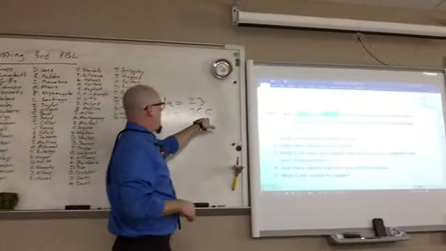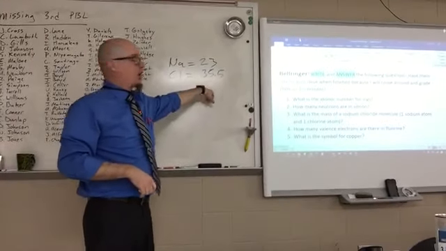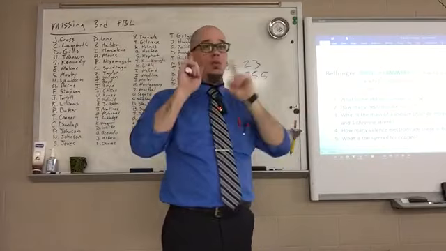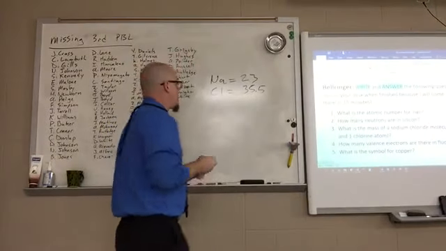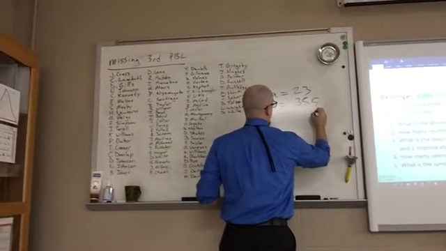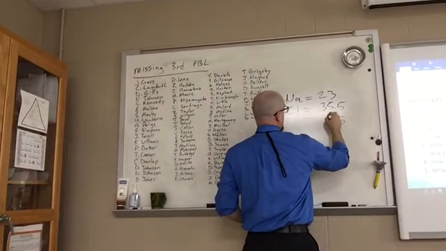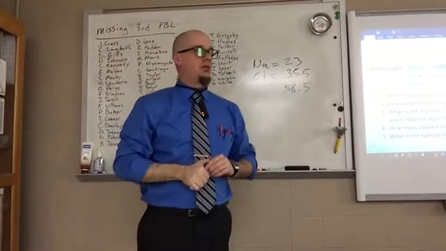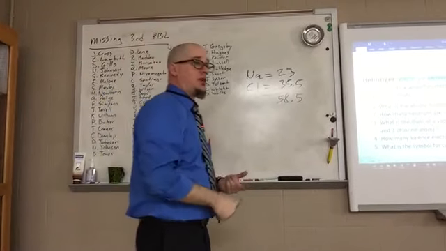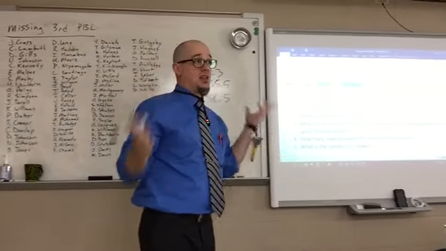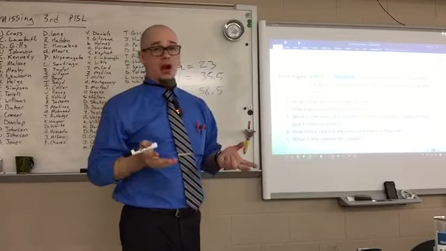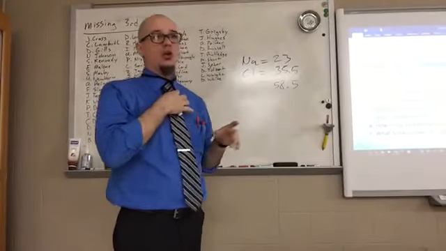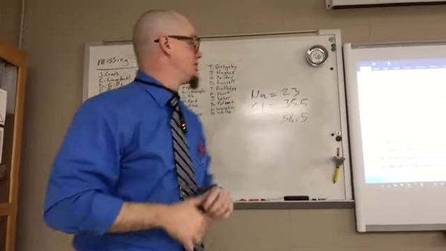So we've got 35.5 for chlorine. We're going to add that together because both of these atoms are in one molecule. So we have to add them together. We go here, bring the 5 down, the decimal, 8. You should have 58.5. So someone said 58, someone said 59. That's because we did or didn't round, right? You don't round when you're finding the mass of something. Only round when you're finding the neutrons.